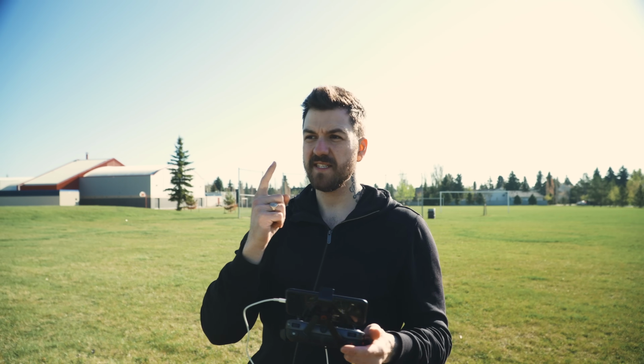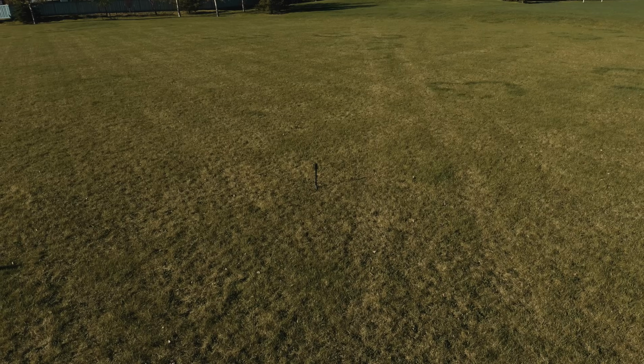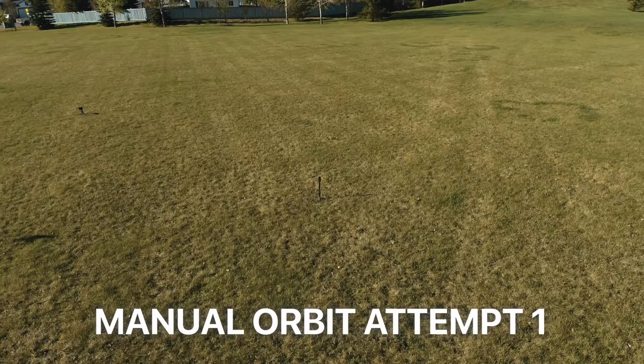So the next one is, I think, where we start to get really tricky. So what we want to do is make a circle pattern. So I'm actually going to try and circle around my 360 camera that I have set up to capture this whole thing. And you want to try and keep it in a nice, even circle. So using this controller on the top left corner, I've pointed the camera down so it's looking directly at that 360 camera. And now the goal is going to be to try and orbit around it, but manually.